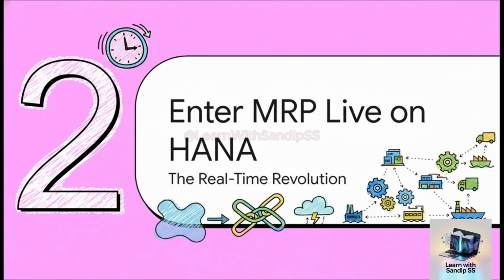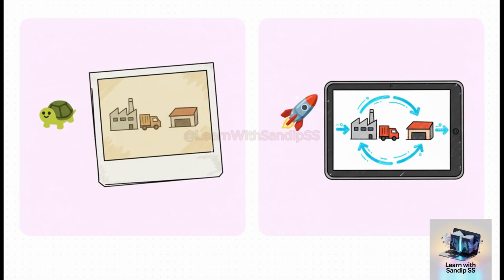All right, so that's the old world. Now, this is where SAP S4Hana comes in and just flips the table. They introduced a totally new way of thinking called MRP Live. And let me be clear, this isn't just a minor update or a new version. It's a completely different philosophy for how you do planning. The absolute core of it is this shift from that slow, once-a-day process to something that's immediate and live. And the magic behind it all is the HANA database. So, to go back to our analogy, you're not looking at that old photograph anymore. Nope. You are now watching a live, high-definition video stream of your entire supply chain as it happens.